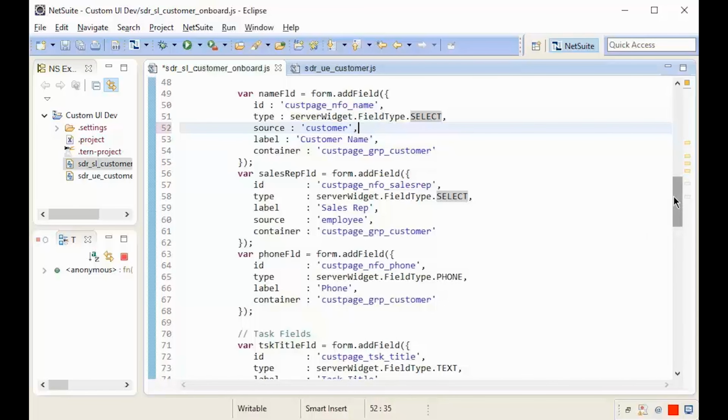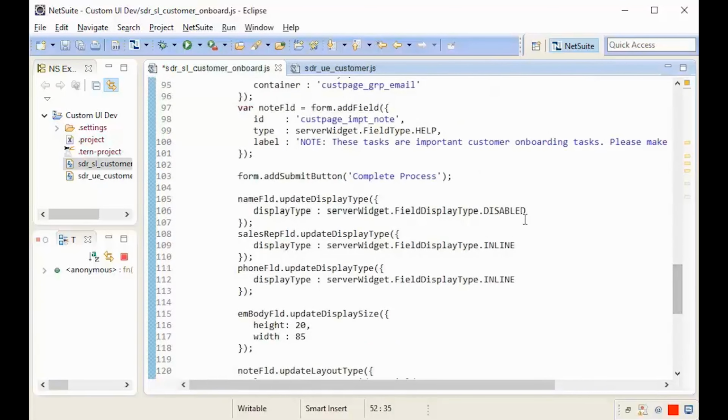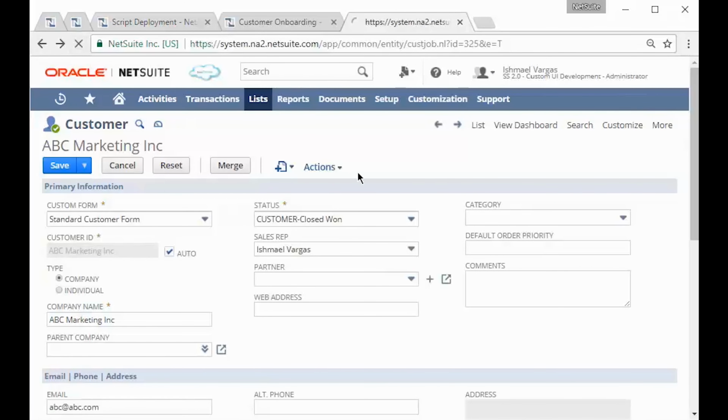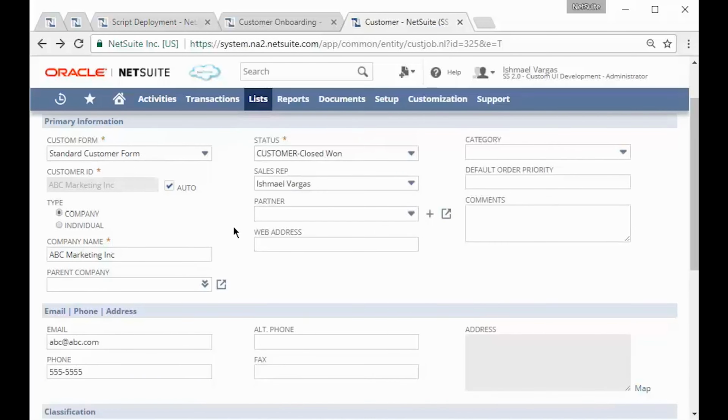Now, another thing that I'm going to change here, let me just scroll down, is this. Instead of setting that as disabled, I'm going to set that as inline. And again, by setting that to inline, it gives me that really nice link, and it doesn't have that grayed out box, which is not really that pretty. So I'm just going to make that modification, upload my script, and let me go ahead and test if everything is working. And let me just go back to my customer record, refresh this so that we don't get any error messages about anybody modifying the form.